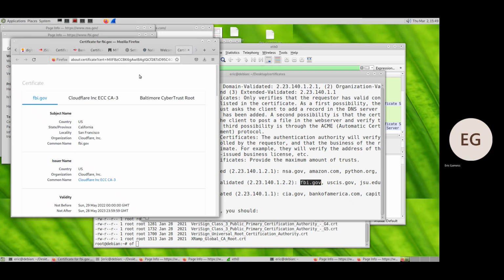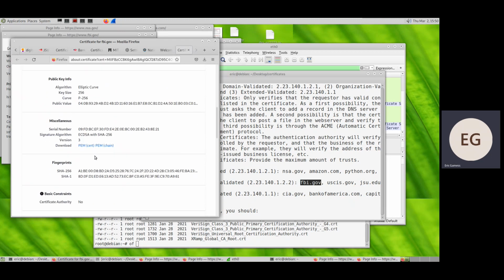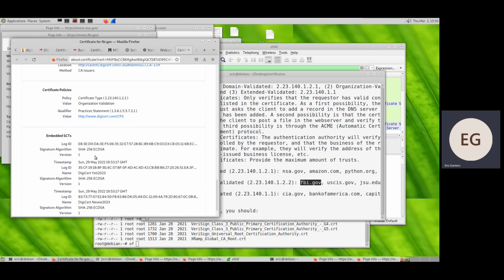So I don't know what kind of business you will do with the FBI, but I don't think you are going to give the FBI your credit card number or your social security number. I don't think you have to deal with the FBI in your whole life, unfortunately. But with Amazon, you will deal. And with Bank of America or any bank that you have, you will deal. So of course, it's a little more sensitive. So let's see the type of certificate that they have, and you will see.